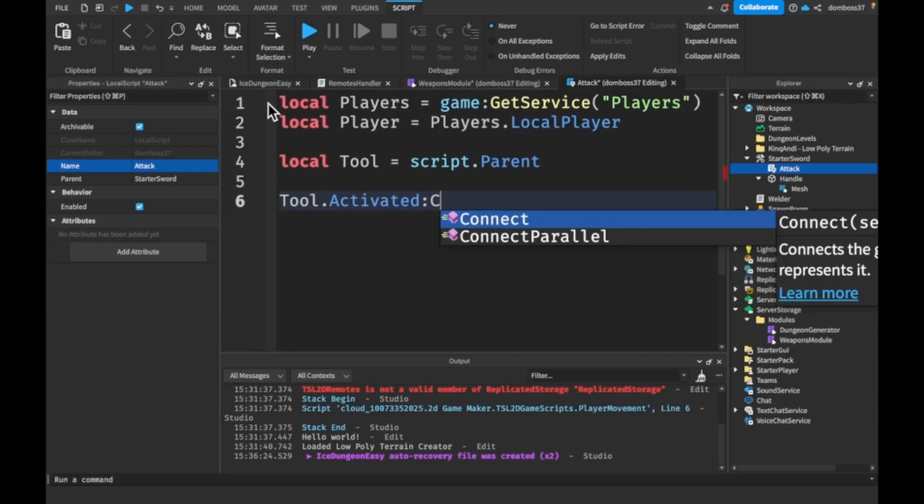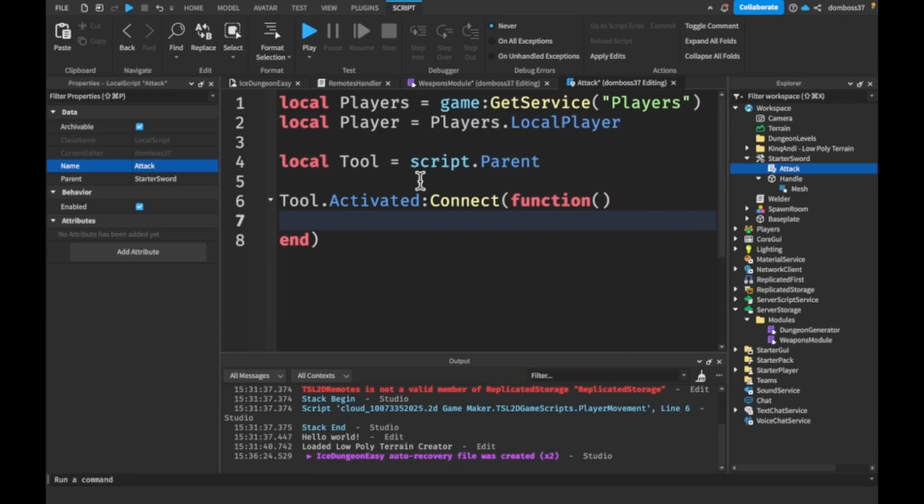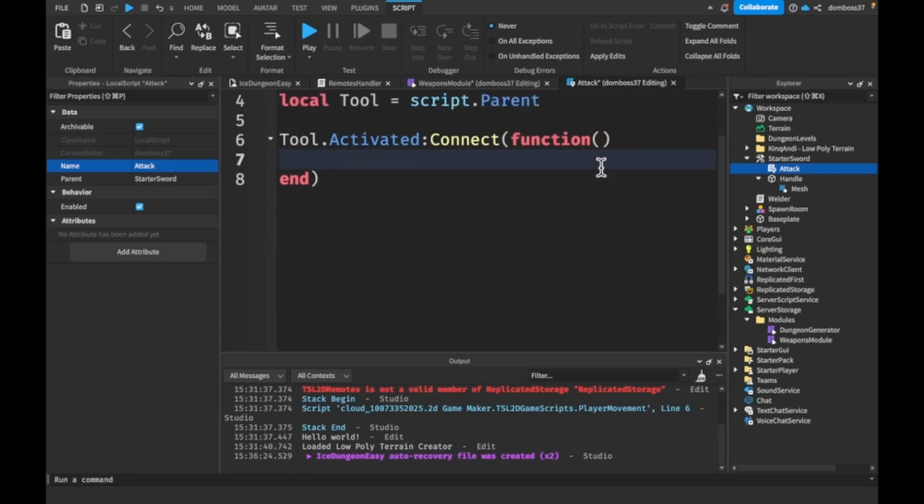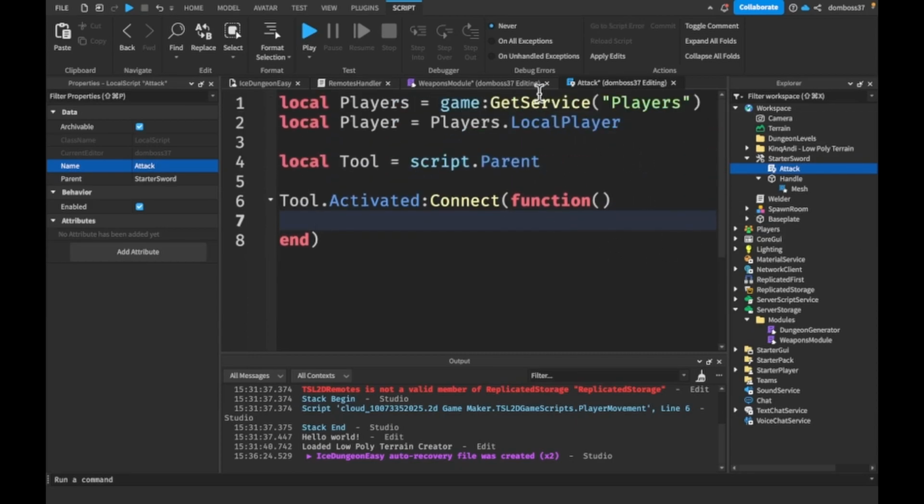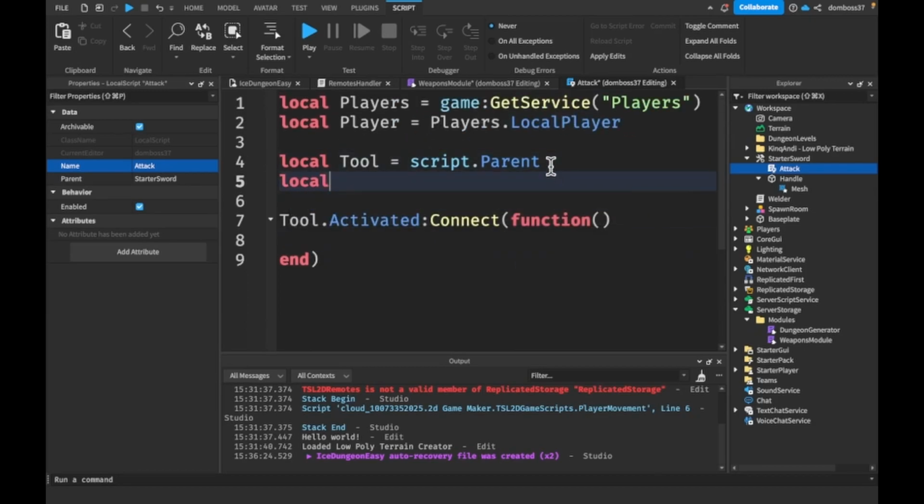And we'll say tool.Activated:Connect(function). We want to fire the remote event to try to damage somebody. So the way we're going to do this is, first of all, we're going to have a debounce in here. We'll have one on the server side too. So debounce is equal to false.